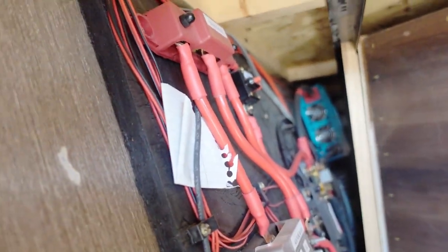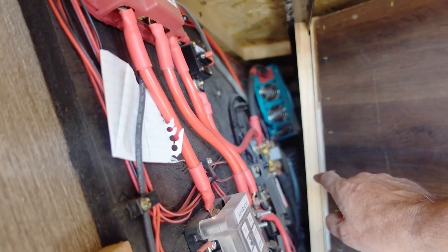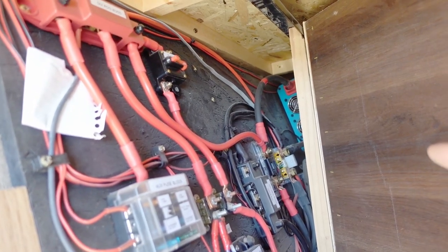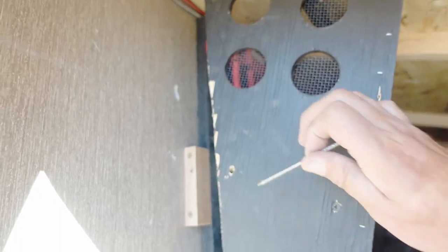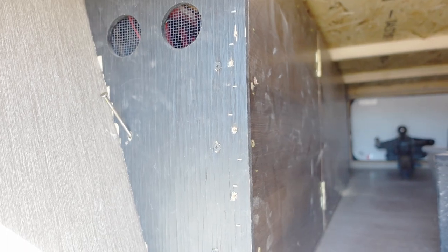Opening this up, here is the install I did. There is a Renogy 2000-watt inverter, an EPEVER MPPT charge controller, a battery monitor, a fuse here, and a catastrophic fuse inside the battery box, plus an additional fuse panel. We have a way to disconnect the solar on the roof and also to disconnect the batteries. This box has four screws and the whole thing can come out, or you can just pull the pins to access it — I just used a nail to keep it closed. Pretty good electrical equipment upgrade overall.